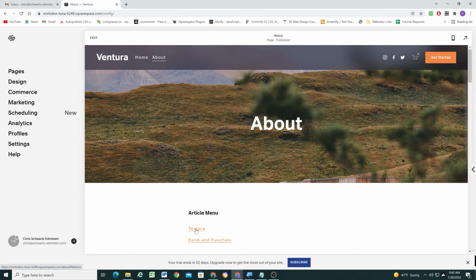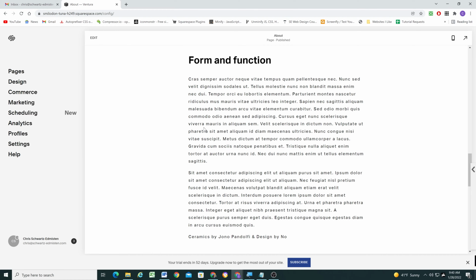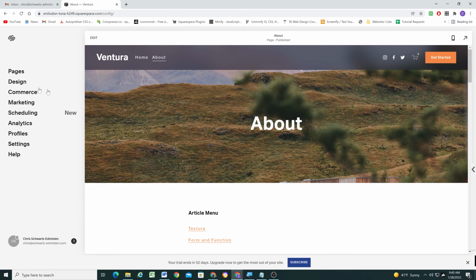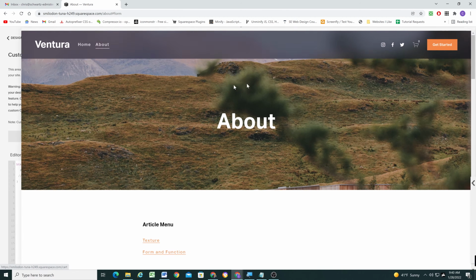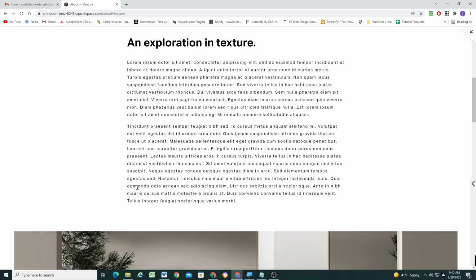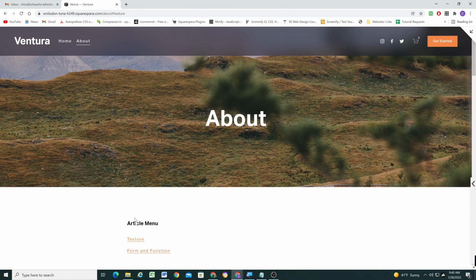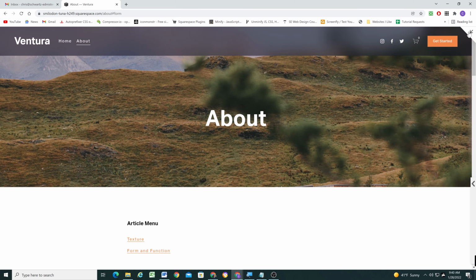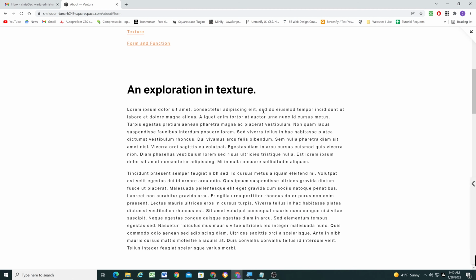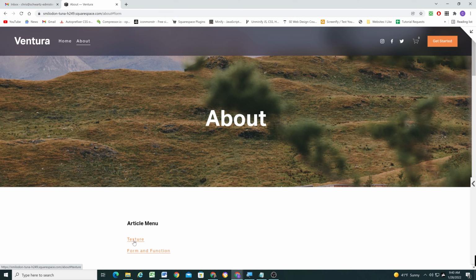Okay, so with that in mind, one thing that happens is as I click an anchor link, it just simply jumps directly to that section, and it's pretty abrupt. So if you want to do a smooth scroll, there's some CSS that we can add. You target the HTML, have an open and closing curly bracket, and then inside you can have this scroll-behavior: smooth property. And what that does is when the anchor link is clicked, so I'll click on texture, instead of just jumping abruptly, it'll smooth scroll down to that section. So that's a nice feature, and it's just a really easy little bit of CSS. So you can add that in if you want to.